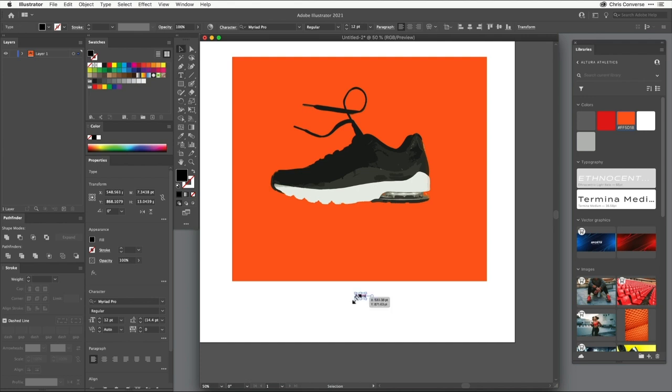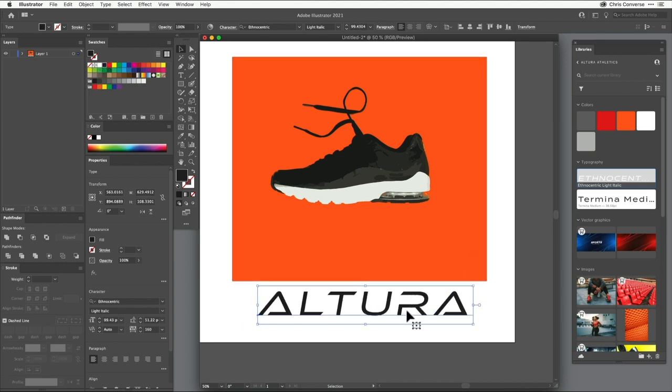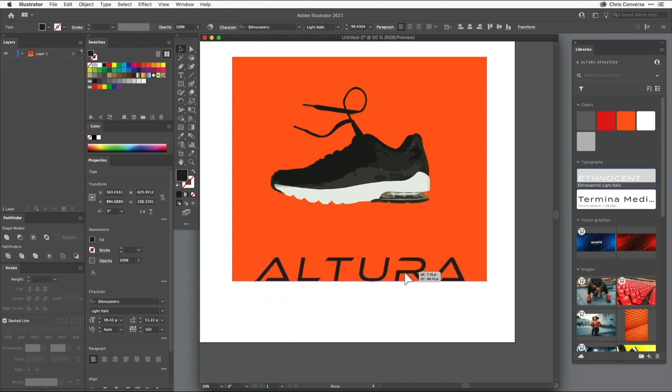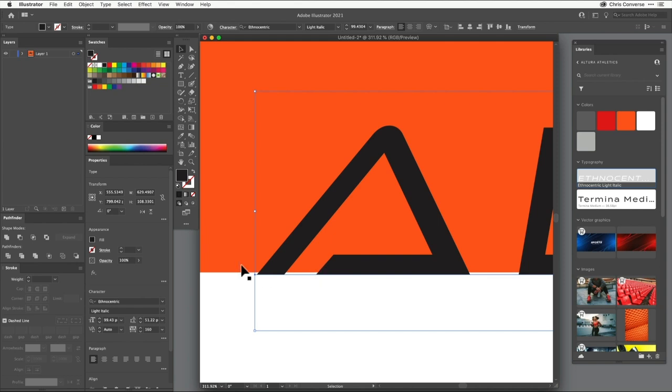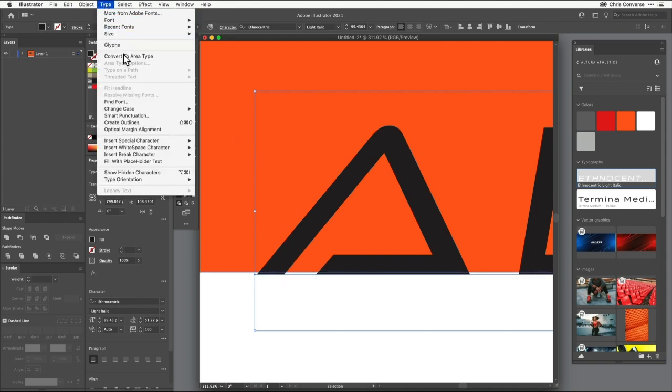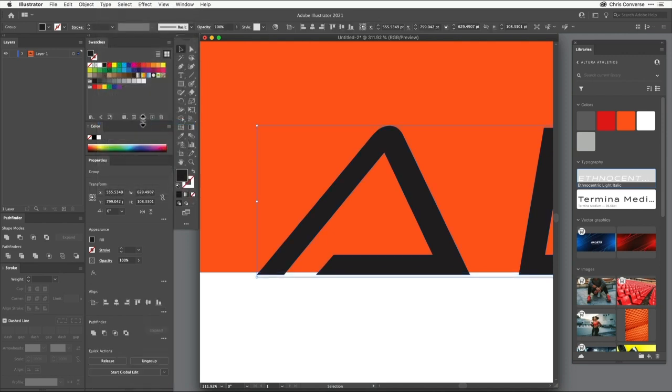This will allow me to come in here, hold the Option key and Shift, and I can scale this up. Let's apply our font. So I'll pick my font from my library. Come over here to my color. We're going to set this to be black. So now I'm going to scale this up. And what I want to do is move this down here so that the type just overlaps the outer boundary of the orange rectangle. And with the type selected, let's come up here to the type menu and come down and choose Create Outlines. This will convert that text into outline vector shapes.